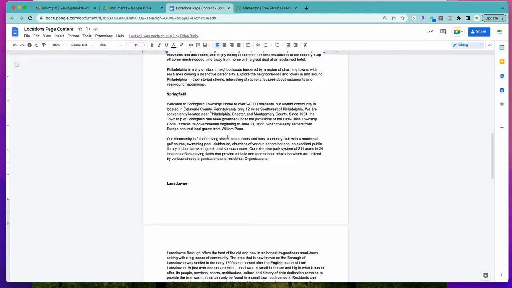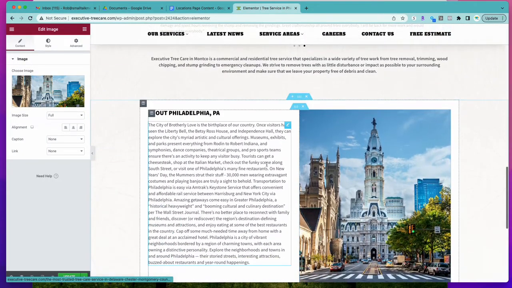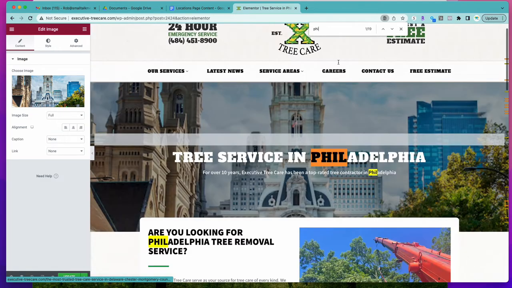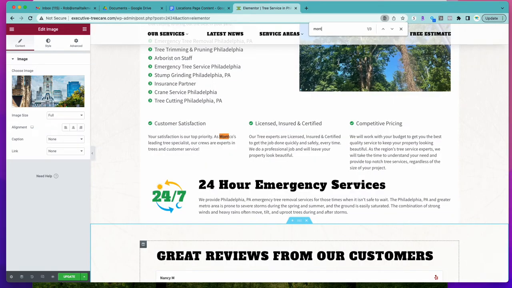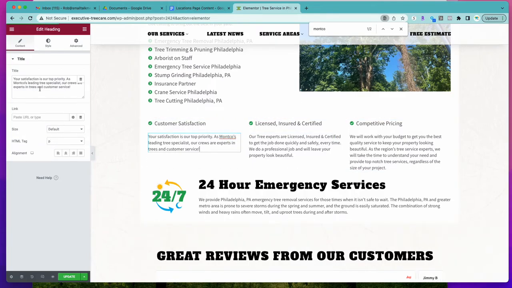So just keep in mind, when you're going through and replacing some of these, because you're going to be doing Philadelphia, you need to do a search for Philadelphia, right? But you're also going to need to do a search for Philly up here too, and it's going to bring up results because I'm going to go through and replace my Moncos. So I'm just going to say Philly.